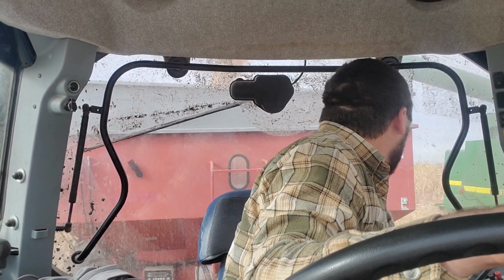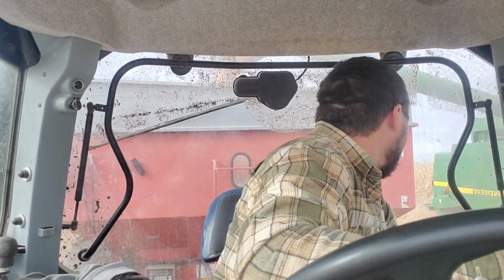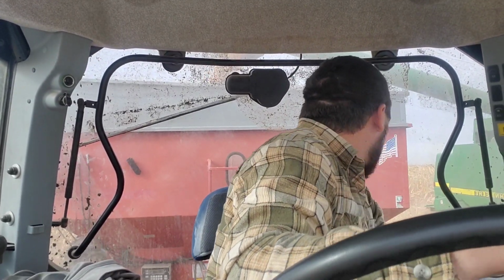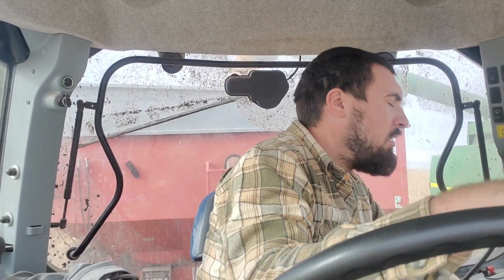Alright guys, we got day 2 going on. Filling the 16 by 70 upright of high moisture corn. Should get it done pretty easy today, probably mid-afternoon or so. Hopefully we got enough corn on this field to get it done.